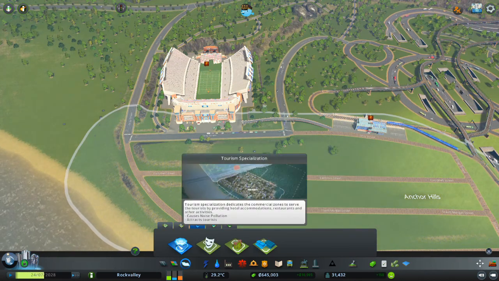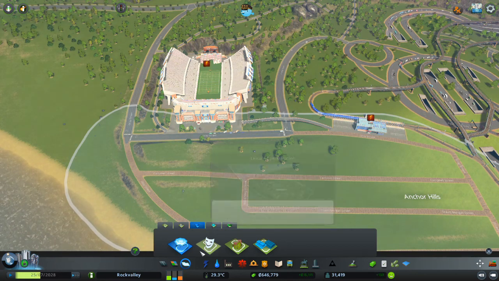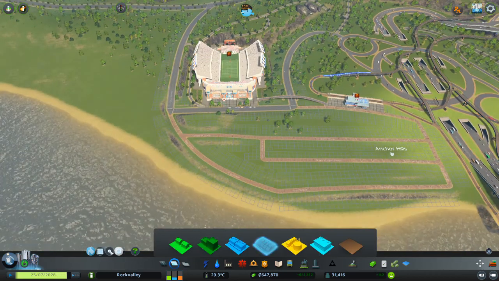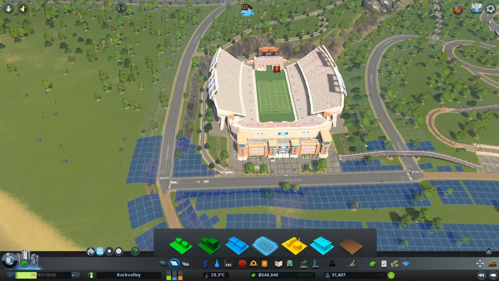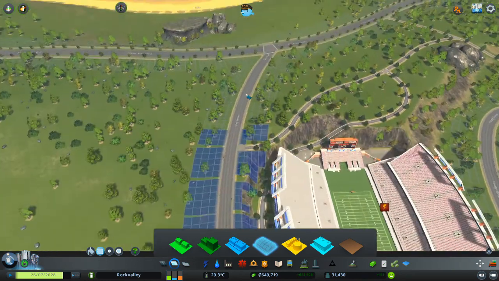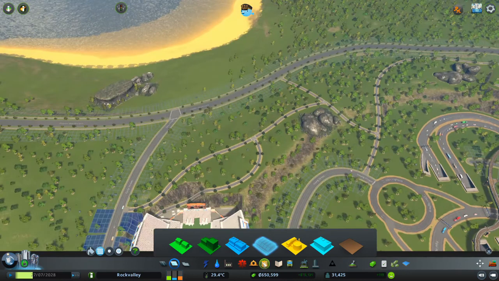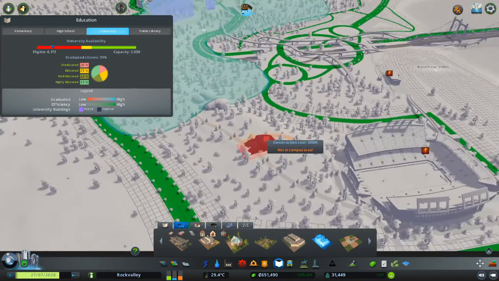Tourism causes nuisance or attracts tourism, hotel, or leisure. I would say leisure. I want to do that leisure, and then this area is going to be commercial. Probably you as well. Just say in there. I do obviously want to see if I can put in some more dorms. So let's see what else we got.